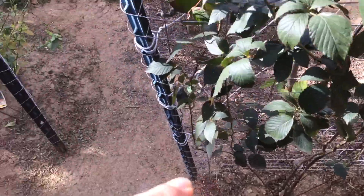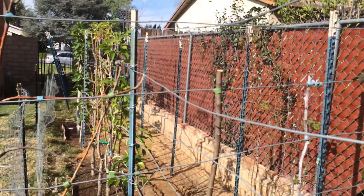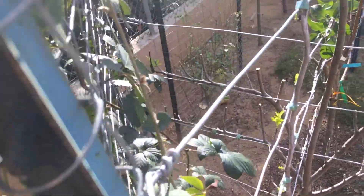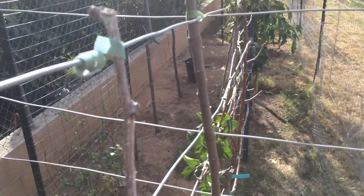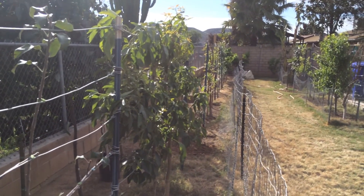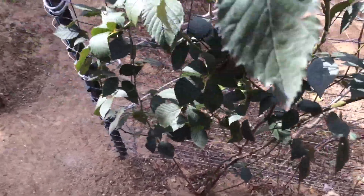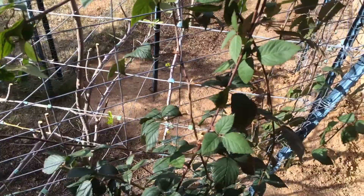This post is the end post where my apple, pears, and figs are growing, and on the other side I have the end post where my apples, jujube — which is starting to come out in bloom — avocado, sapote, mangoes, guavas, cherries, pomegranates, and then citrus on the other end. I figured I might as well use the space, so here with the trellis I put my blackberries, and they're all growing up quite nicely.